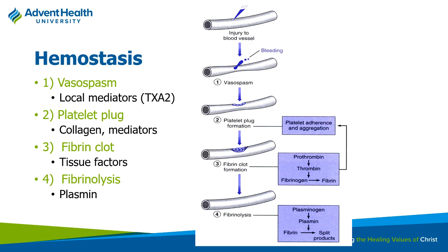But what normally happens, say you have injury done to a vessel. That initial bleeding, that injury, uncovers certain things within the endothelial lining of that vessel, which will then start to trigger off the clotting cascade, and will trigger off the platelet cascade. And so initially what you're going to find is that you get this platelet plug that will initially sort of seal up the wound, right?